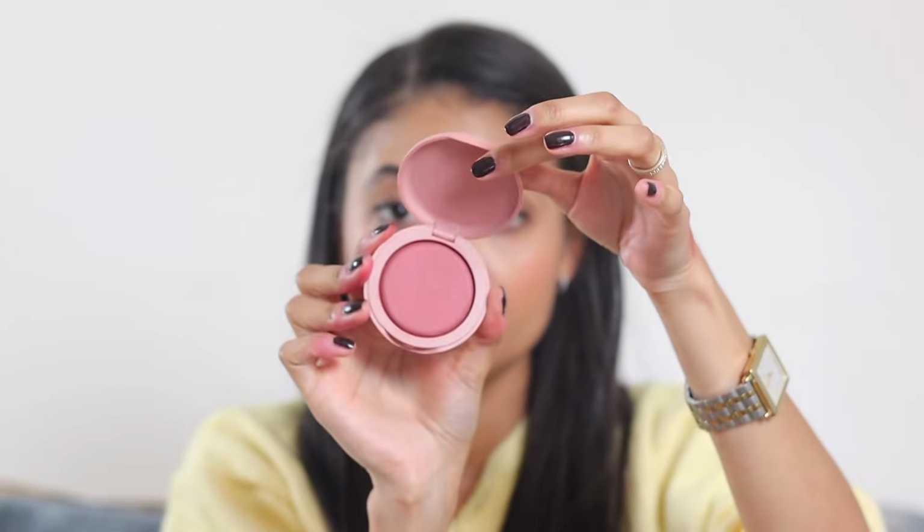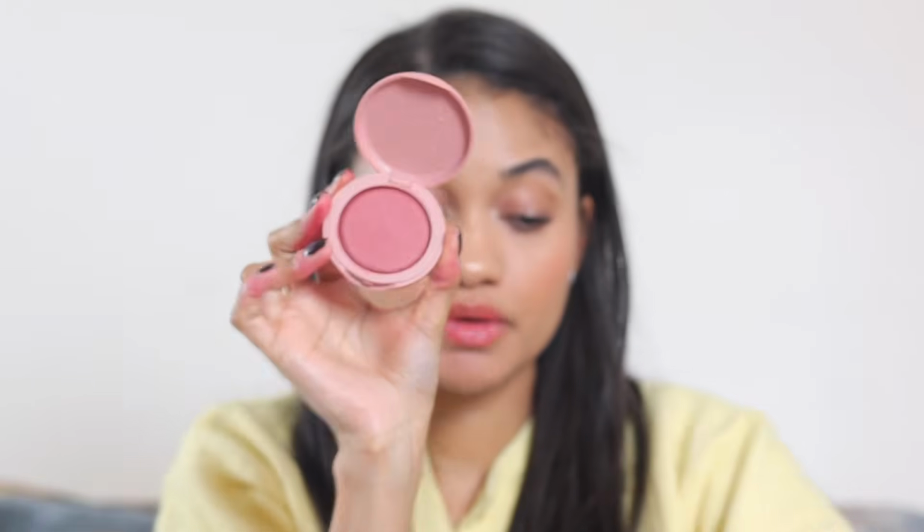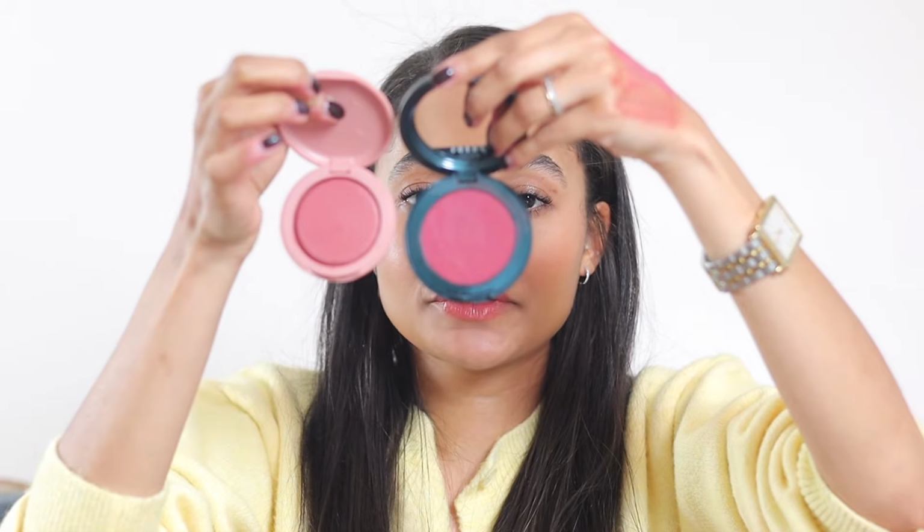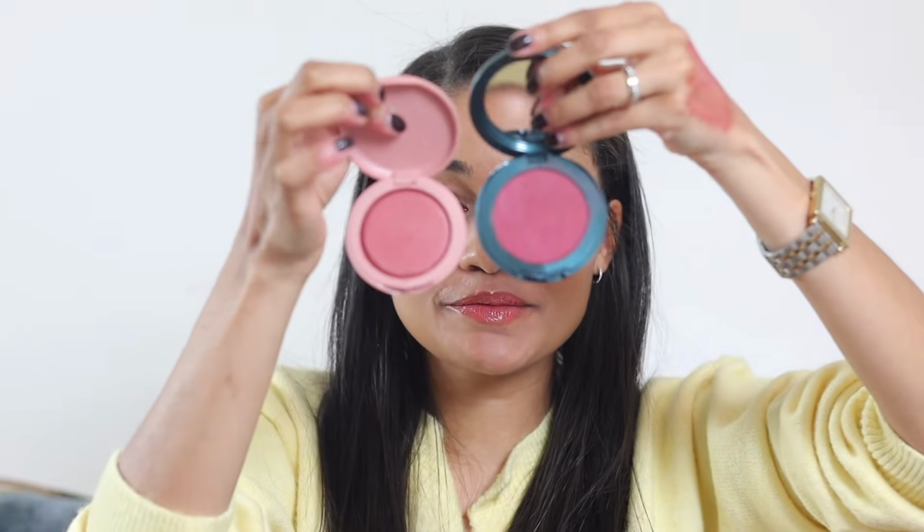And I would say, of all these formulas that I'm talking about today, my two favorites for blurring blush are the ILIA soft blurring blush and the Saie blurring blush, or what is the full name? Blurring Pillow Blush. Yeah, Blurring Pillow Blush. Both of these are the most blurring ones that I have really noticed, formulas that I really enjoy, that aren't just something that's matte.